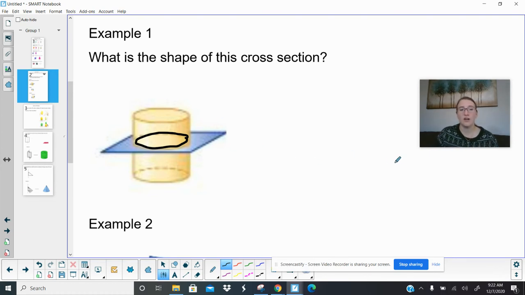Now looking at it like this, obviously, it doesn't look like a perfect circle. However, it is sliced parallel to the base. It'd be like I took this water bottle and cut it flat, right? I'm not cutting at an angle. What do we think this might produce? Take a guess. This is actually a circle. They did show that example in the video. That's because it's parallel to the bottom. If the bottom is a circle and I'm cutting parallel to the bottom, I'm going to create a circle as well. So cutting parallel to the base creates the same shape as the base, and this is actually a circle.